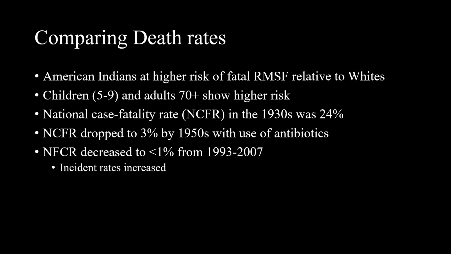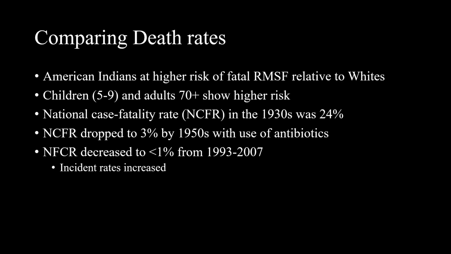I just wanted to compare some death rates here. Throughout all of the research that I did, it was continuously found that American Indians tended to be at a higher risk relative to whites for fatal Rocky Mountain Spotted Fever, with a relative rate of 3.9. As per usual, for the most part, children 5 to 9 and adults 70 plus showed a higher risk. Children had a relative rate of 6.9, while the elderly community was at a lower 3.0.